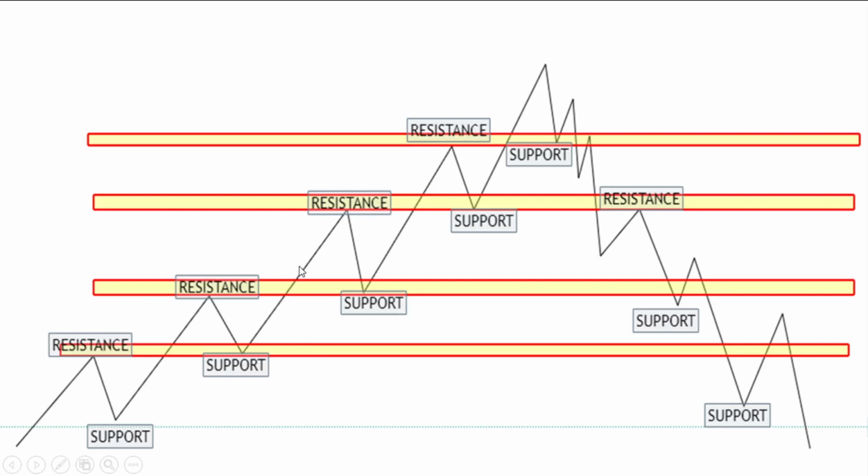And how do we identify that this is a clear break? The clear break. We need to see candles opening and closing above this level. Then how do we identify this a clear break again? We need to see also a candle opening and closing below our resistance level or our previous support level. Okay? Let's move on. But don't worry, this will be explained when we consolidate everything.